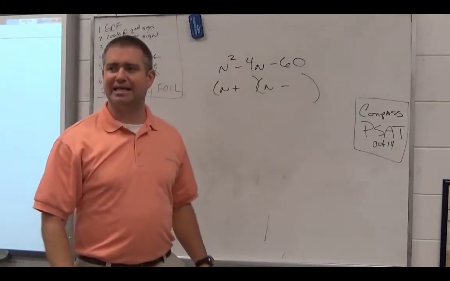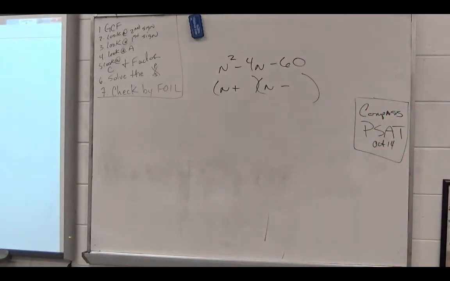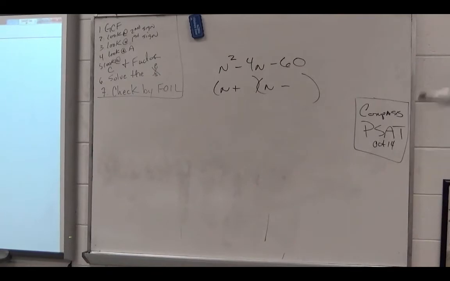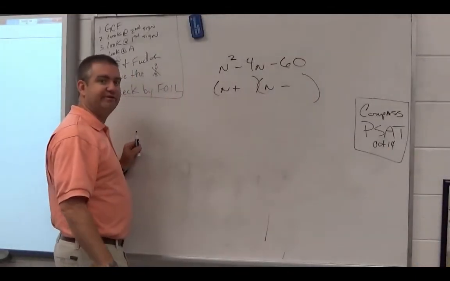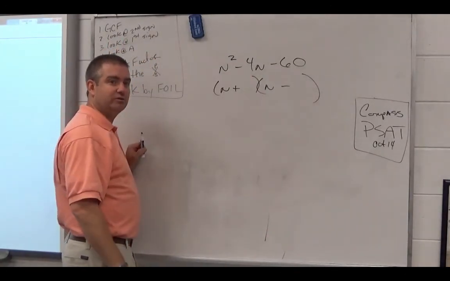Why was I able to put the n's in there? Because a is equal to 1. When a is equal to 1, it's a piece of cake. There's no reason why you can't put n and n. That's the only thing that gives you n squared. Look how many blanks we have filled. There are 6 blanks, and we've got 4 out of the 6 already full.